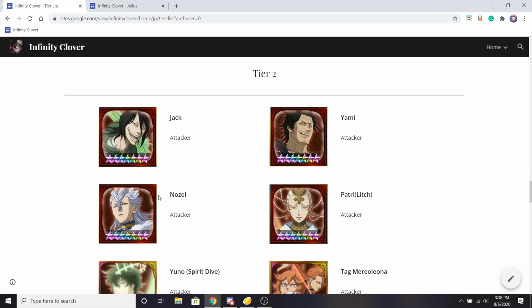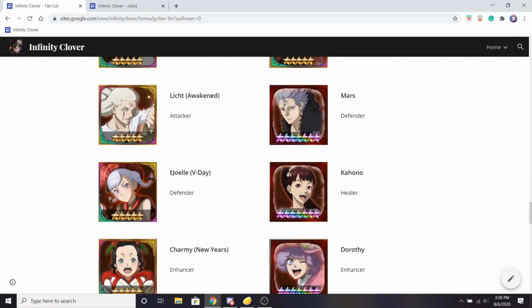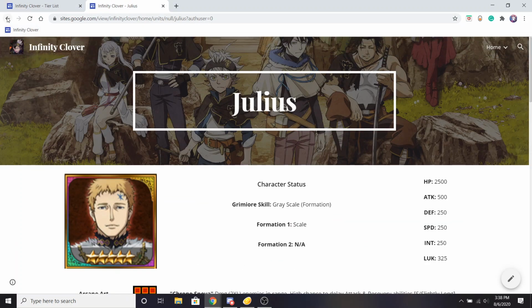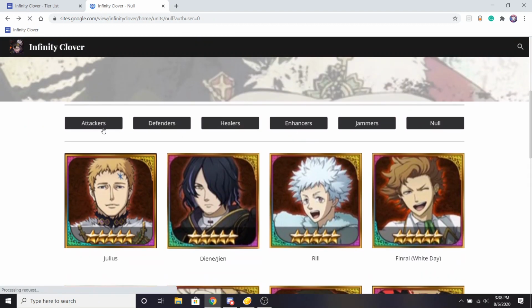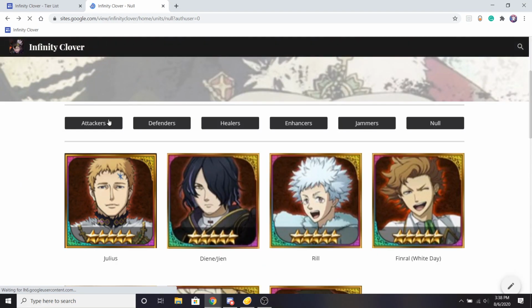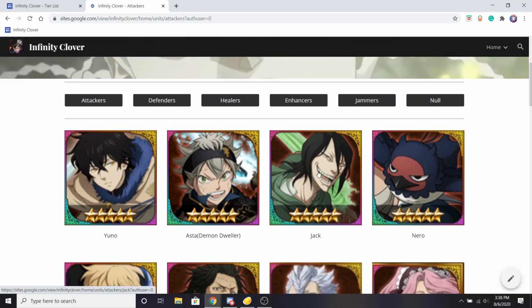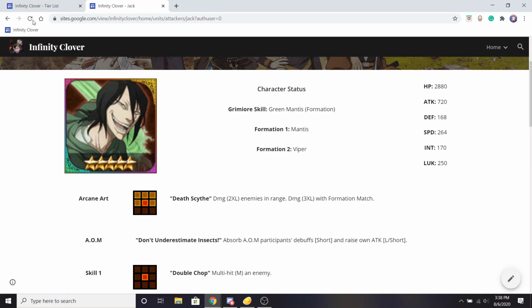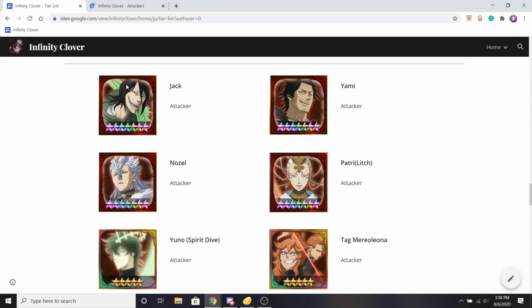So tier 2 are units you can 100% use in tower. They're perfectly fine to use. They will have issues here or there, and for the most part, most of the attackers' issues are their defense. So we're going to start from that. Jack, good character, but all the attackers in here are pretty much only there because of their defense. They can put up really good numbers, but when it comes to defense, not looking that great. 300 defense, you don't want to see that. You really don't. And he naturally has 168. He does damage, he's somewhat self-sufficient, but the defense kills him.